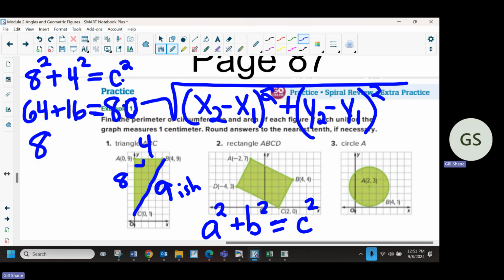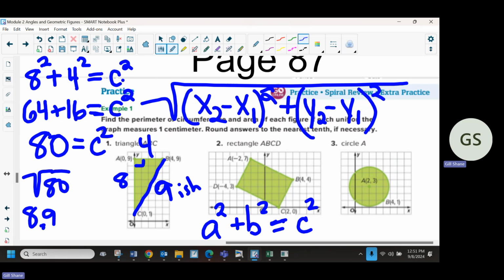Hold on. That's 80 there. So on this side over here, I still have c squared, because I haven't done anything on the right. So 80 equals c squared. The sides are side a, b, and c, so we don't want c squared, we just want c, the length of c. So I need to take the square root of both sides. Taking the square root of 80 will give me almost 9. I don't have a calculator, so 8.9 something.